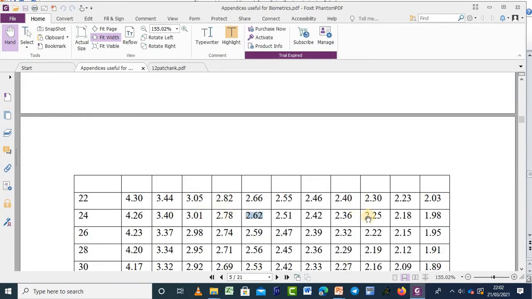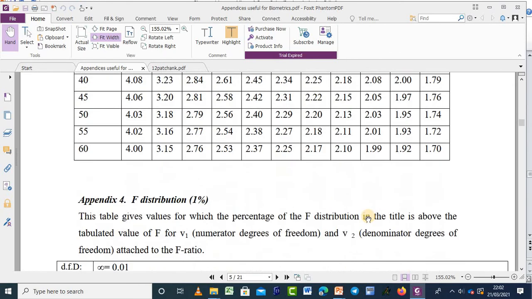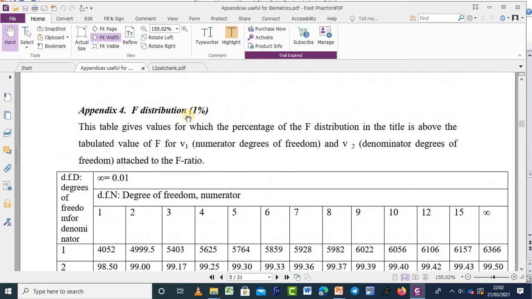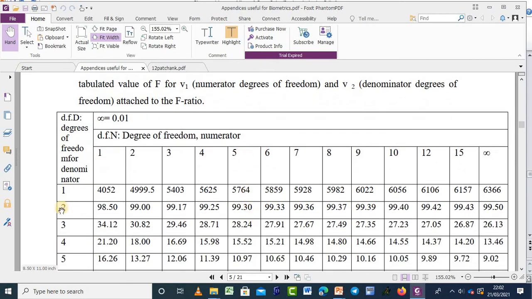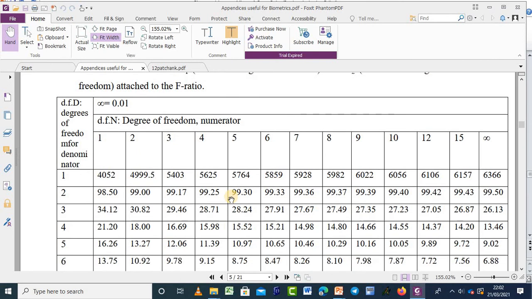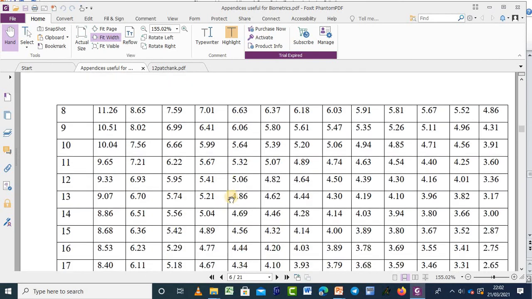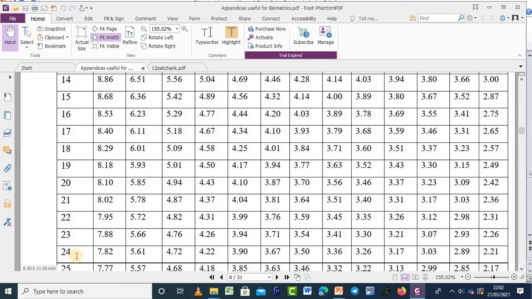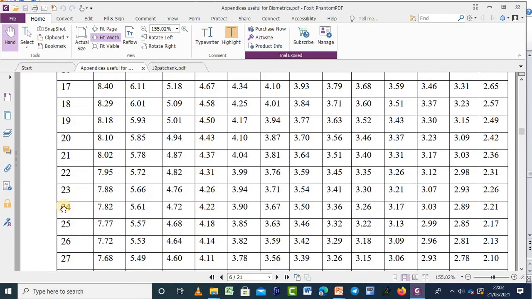This table is at 5%, and the next table is at 1%. So we have to see the value similarly with the treatment degree of freedom and error degree of freedom, but at a different level of significance. That means at 1%, we can check 5 and 24. The intersecting point could be used. Therefore 24 downward, and 24 and 5: 1, 2, 3, 4, 5. So the value is correct.